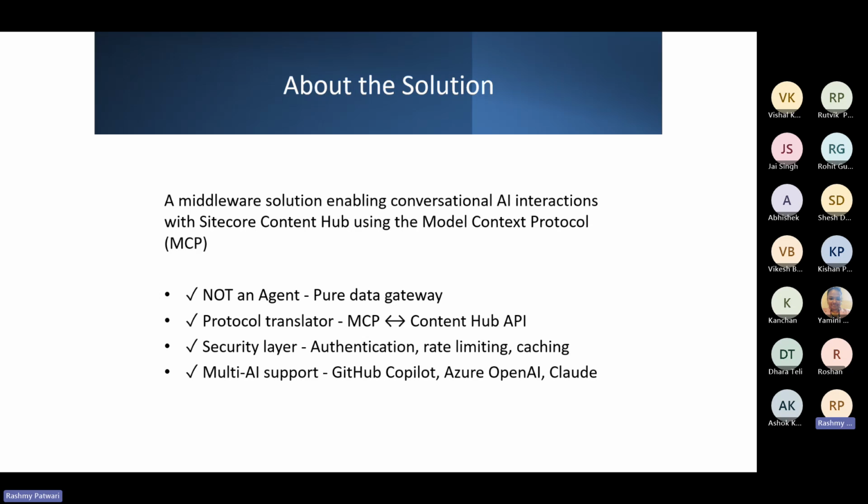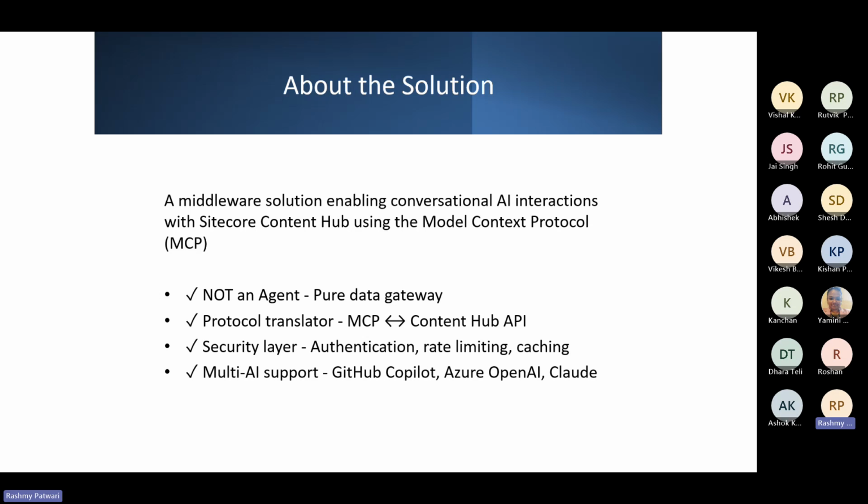It should have a security layer, because we all know that agentic systems come with some kind of subscription package. You have a limited number of tokens available, and if it doesn't do rate limiting, caching, or proper authentication, you can quickly exhaust all your tokens by running a few calls like I just did. That's why the security layer is important, and the recommendation is to follow OWASP even for MCP server implementations.